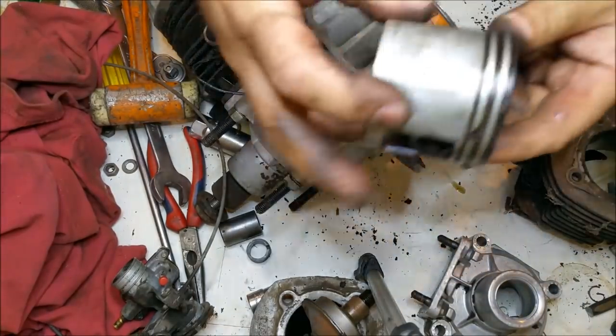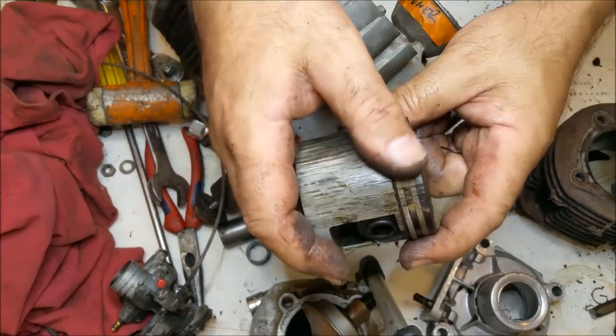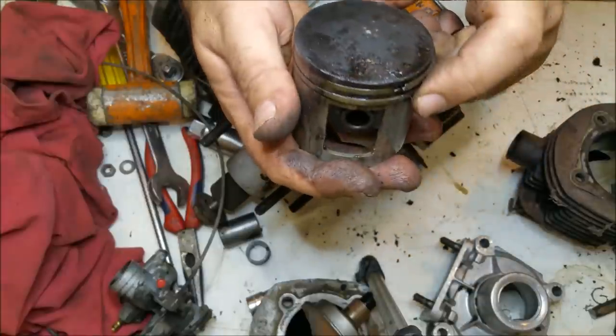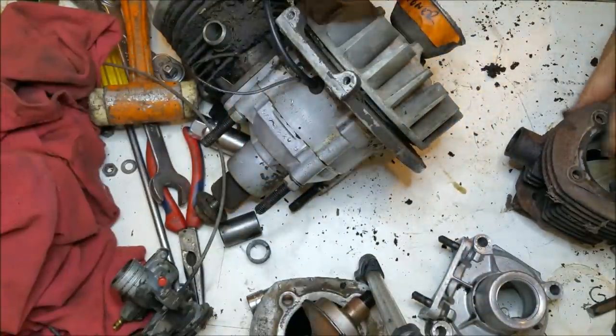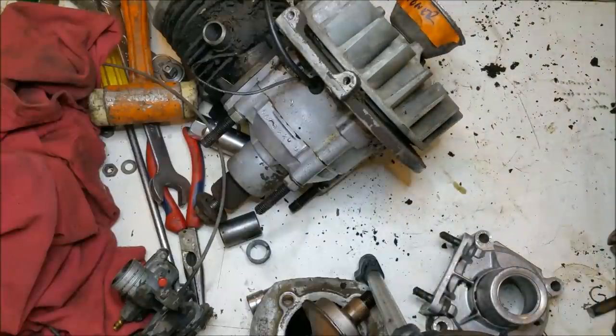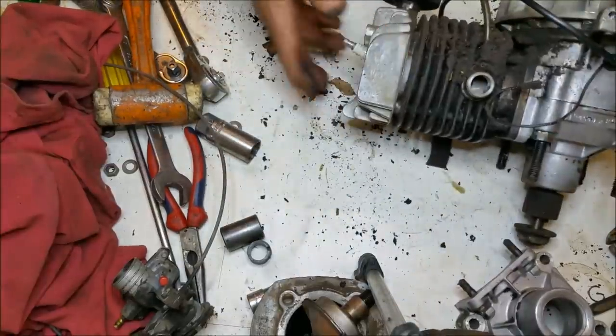The piston is knackered. It looks to me like they haven't put oil in it. It's just sort of cooked up and started scraping away. So that being said, the rest of it doesn't look too bad. I mean, if I could find a barrel, I'm going to put a new piston in anyway. If I could find a barrel for it, that wouldn't be a bad thing.